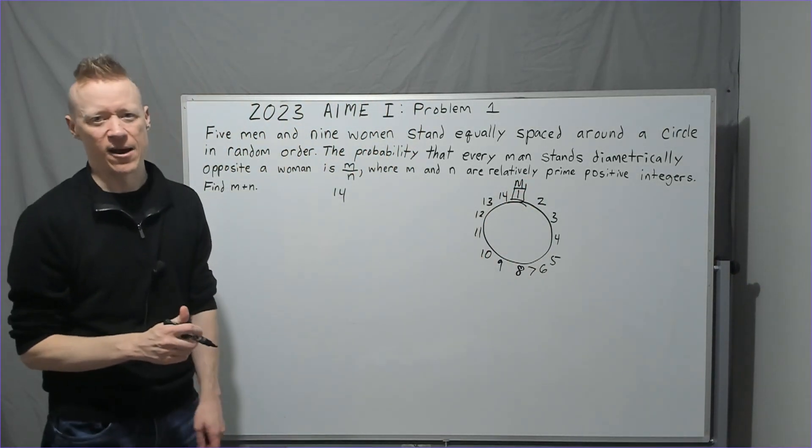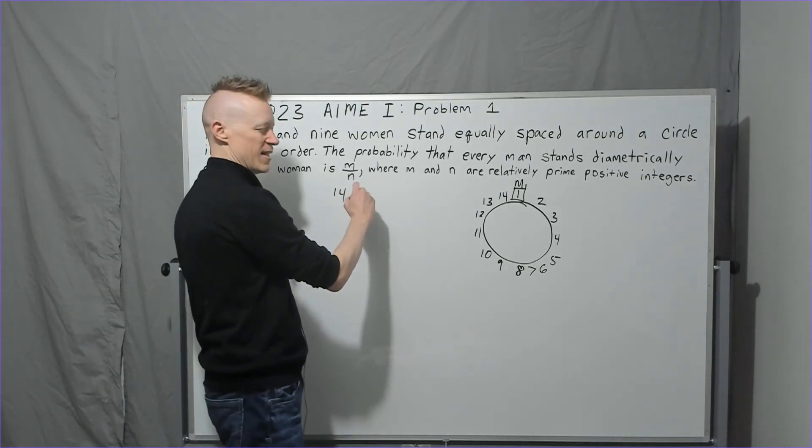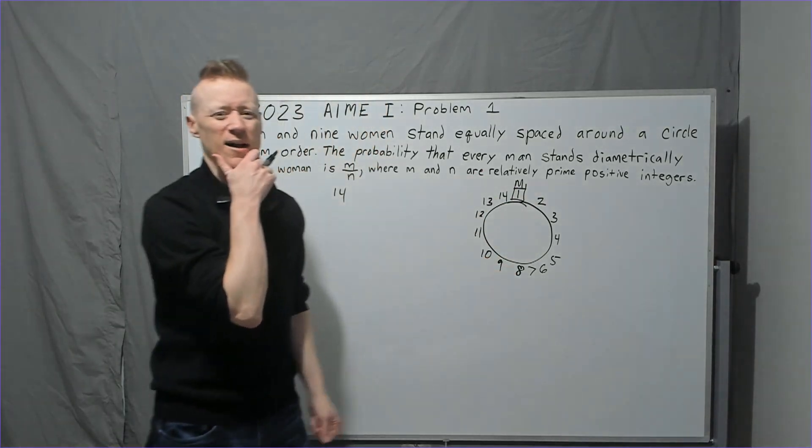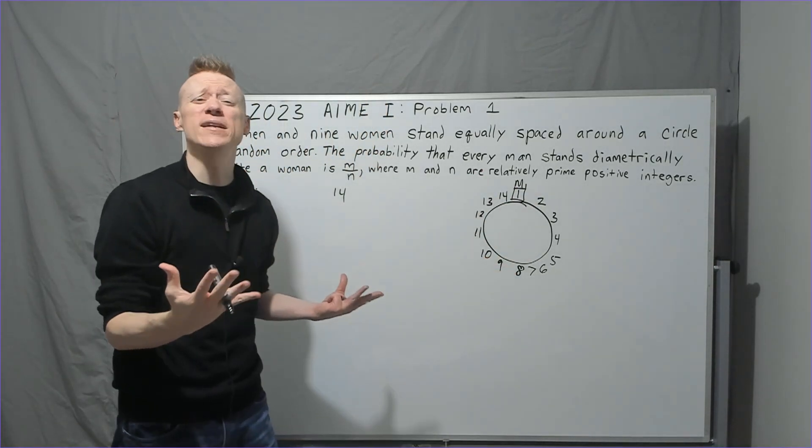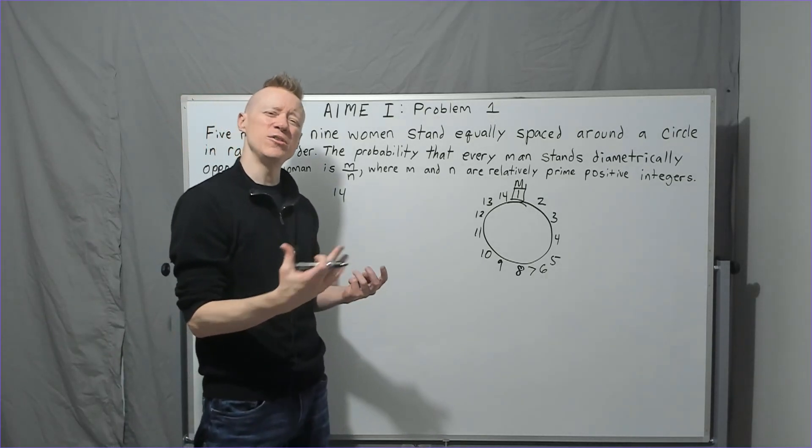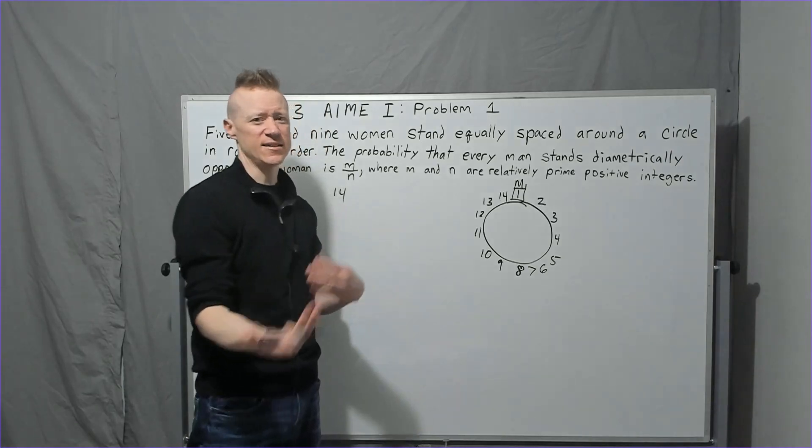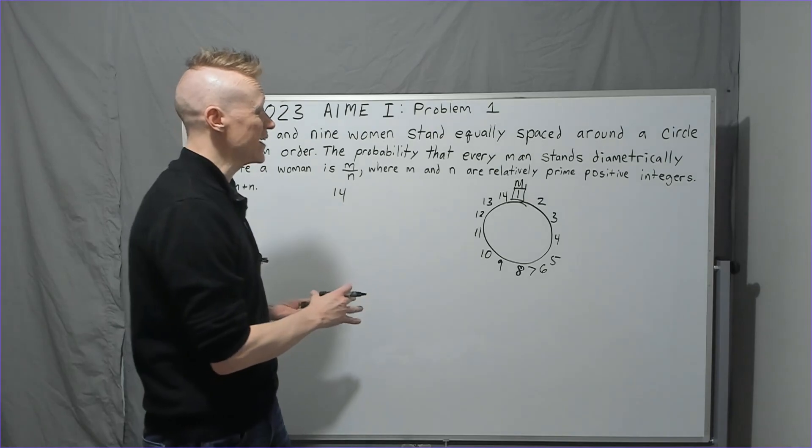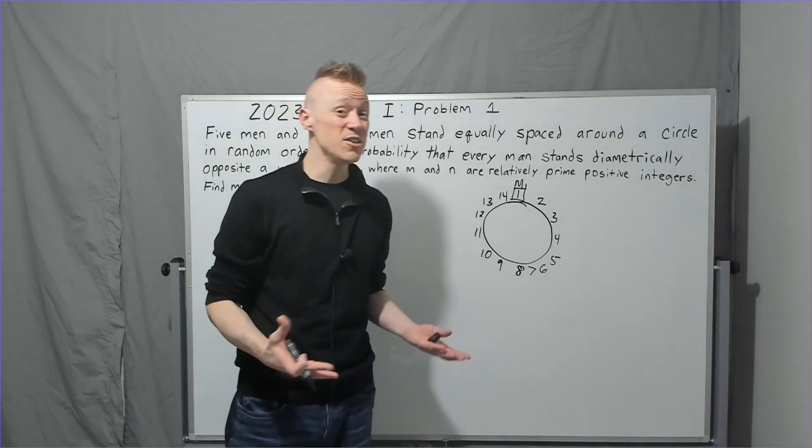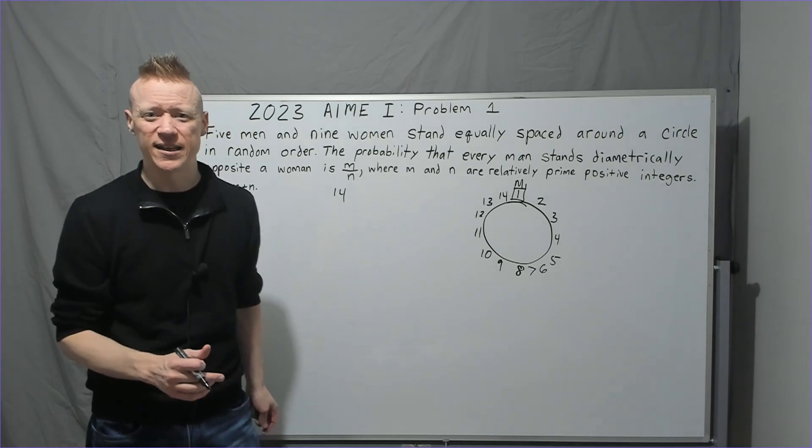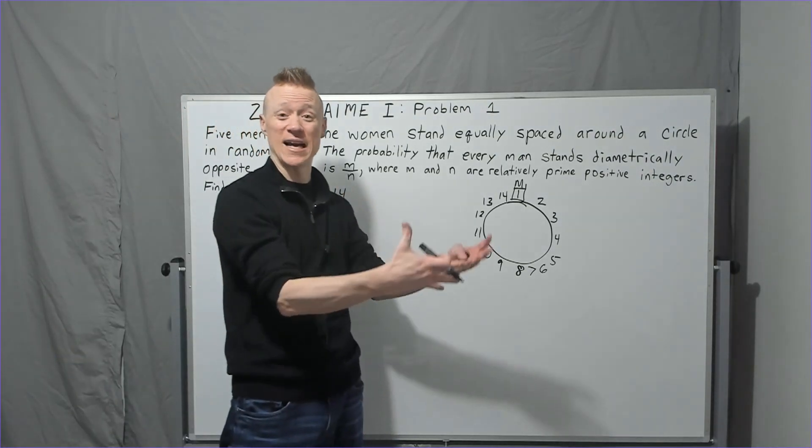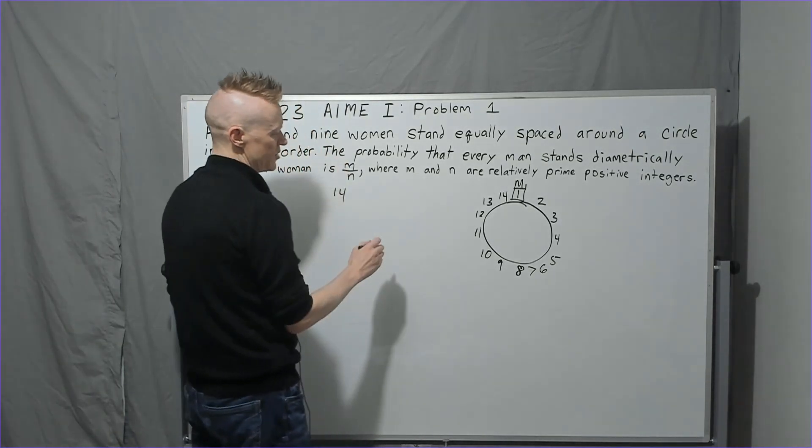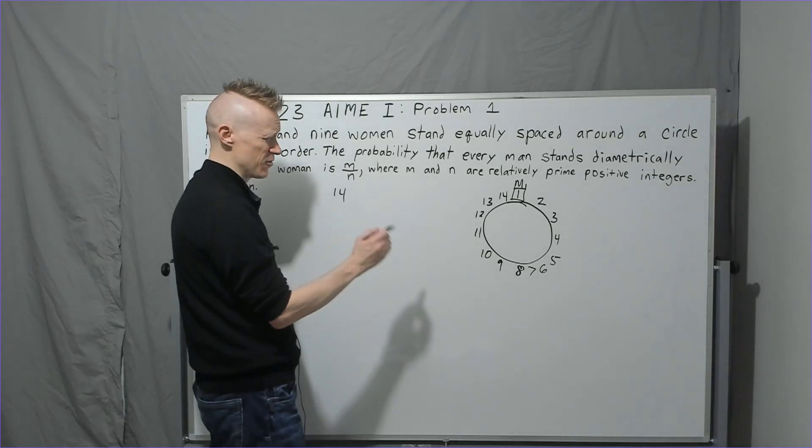Now man one, out of there'll be man two, three, four, and five. Now we can think, all right, there's 13 other spots. Let's say we did order matters. This is actually one of the problems where you can do it either way. You can say order matters, you can say it doesn't matter, and you can get it correct as long as you execute both strategies. In fact, because you have that 12 minutes, maybe you should try both ways and see if you can get it a different way, because if you get two different ways to get the same exact answer, you'll feel a lot more confident in that answer.